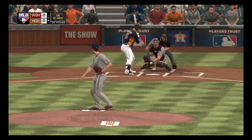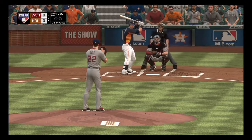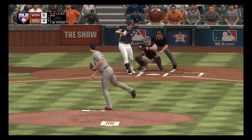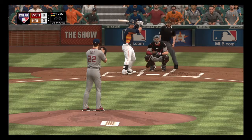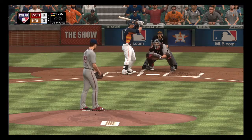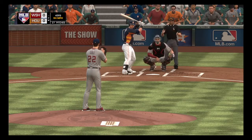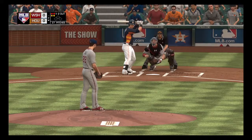We'll see if they try to climb the ladder even more on the next pitch. And here's a curveball in the dirt that time for a ball. 1-1. Well, they'll run this one in on him, and he can't connect, so he finds himself down 1-2 now. Two things pitchers really love: called strike threes and jamming hitters. How about that? Talk about that jam right there. That's about as good as it gets.